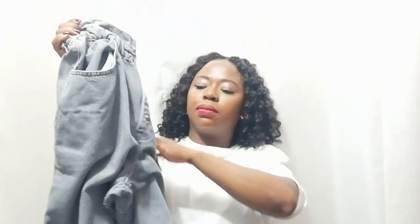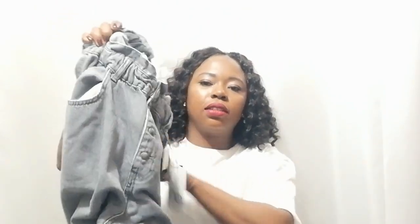So you'll be able to wear it with your bodysuit, your t-shirt, your blouses, your knitwear, even with your cardigan, you're ready to go. With a blazer, your leather jacket or boots, you're ready to go for this season. And they have it in different colors. I took it in size 12 and the price is $29.99.